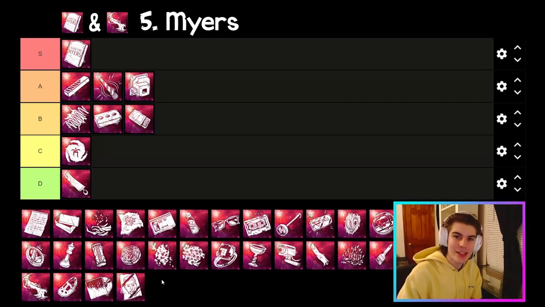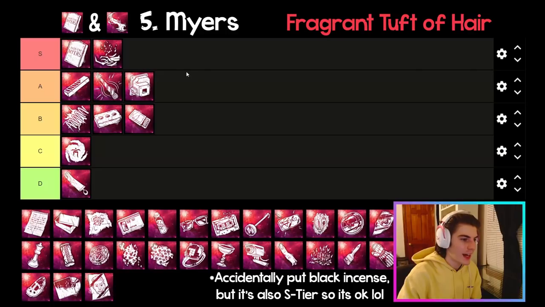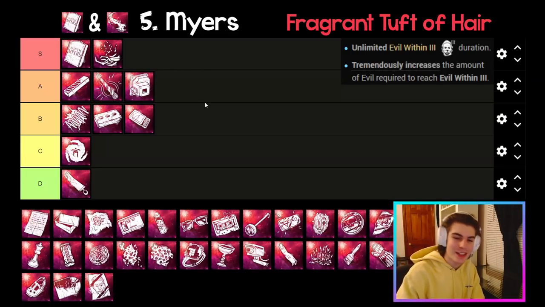His second iridescent add-on is the Fragrant Tuft of Air, which is also S tier and might be one of the best iridescent add-ons in the entire game. He has unlimited Evil Within 3, so he has unlimited one-shot capability, and he moves faster for the entire game. Yes, it's harder to reach Evil Within 3, but once he gets there, he has the entire game to one-shot someone.